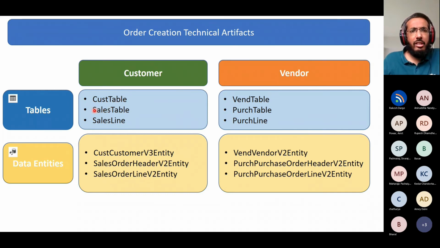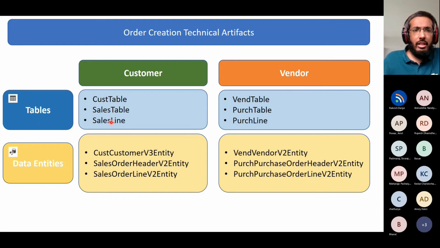SalesTable is nothing but your sales order header that I showed you just a few minutes back. And then we have SalesLine, which is nothing but your sales order line. The sales order header stores information about the header part of the order, wherein you store the customer for which the order is being placed, the delivery address for the customer, the invoice address for the customer, whether the taxation will be inclusive of tax or exclusive of tax. Then it stores your method of payment. It stores your payment schedule in case the customer is going to pay in equal schedules over a number of years, and so on and so forth.